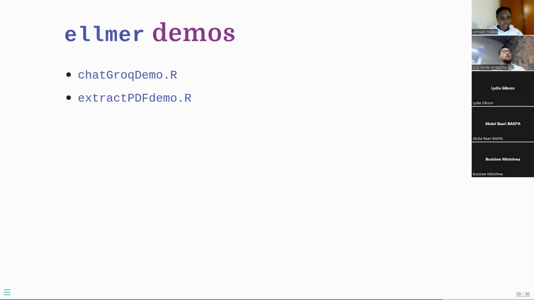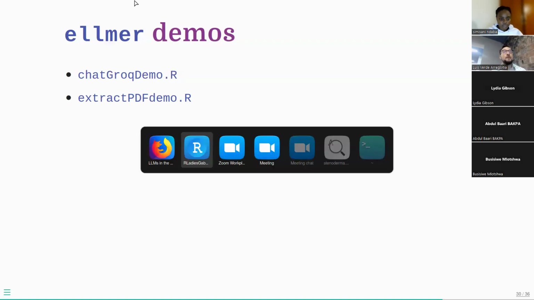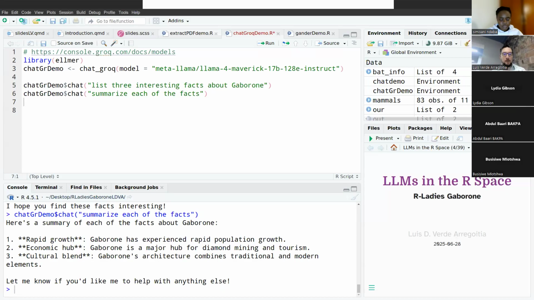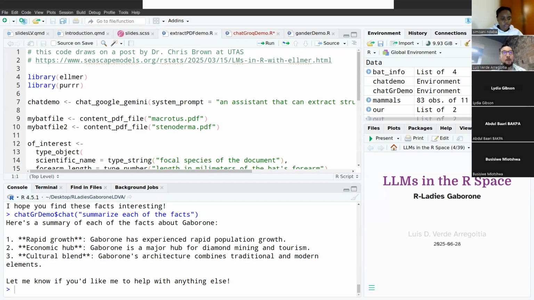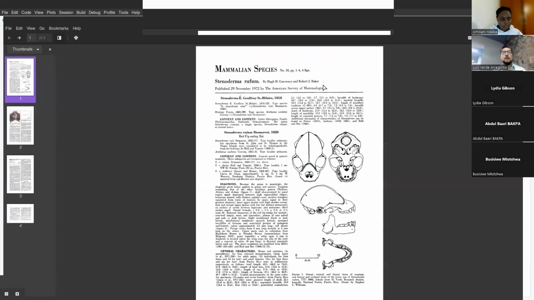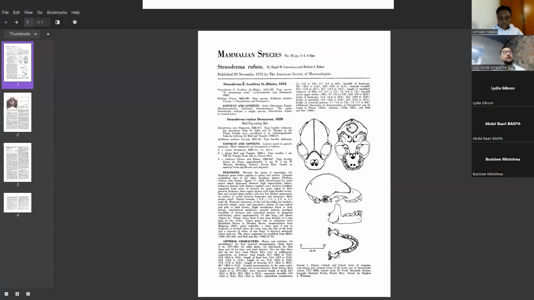Now let me show you a cooler one that we're actually going to try and use in my lab, where we do things with biological information. So I believe I have this open. Give me a second. Okay. Can you see a PDF there?